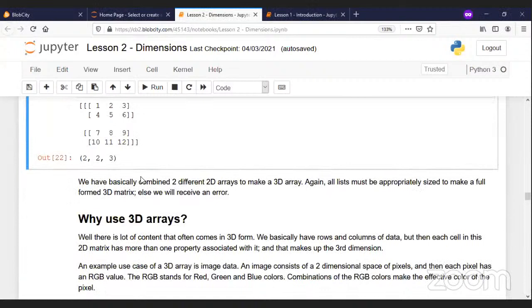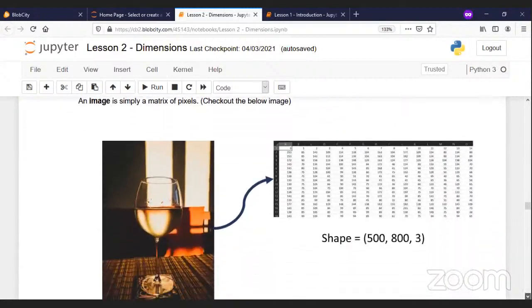So we have combined two different two-dimensional arrays to make a three-dimensional array. All lists must be appropriately sized to make a full-form 3D matrix. Why are we using three-dimensional arrays? There's a lot of content. So let's go back to that image and look at this one.